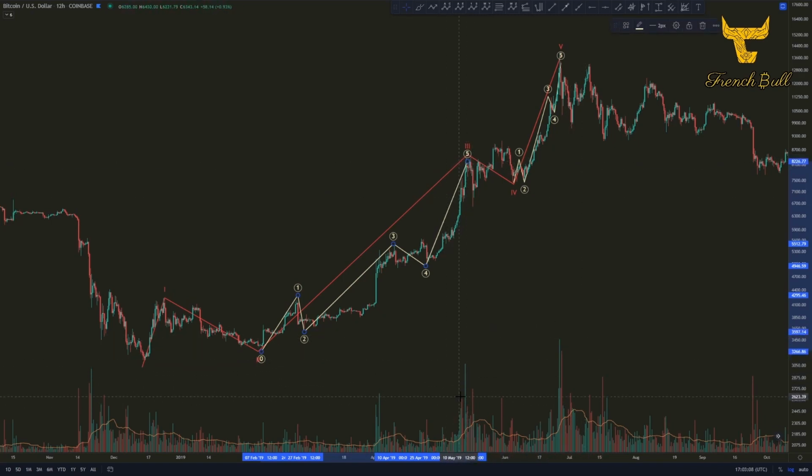Now, for Bitcoin, in a macro move, in a macro count, like a daily or higher degree, like a weekly, we will tend to see the fifth wave get a lot of volume. It's not that it got more volume than wave 3, because if you take all the volume during wave 3, it's still larger than wave 5. But as wave 5 went so quickly, in such acceleration, the volume is occurring in less time, so it shows higher volume on the chart here.